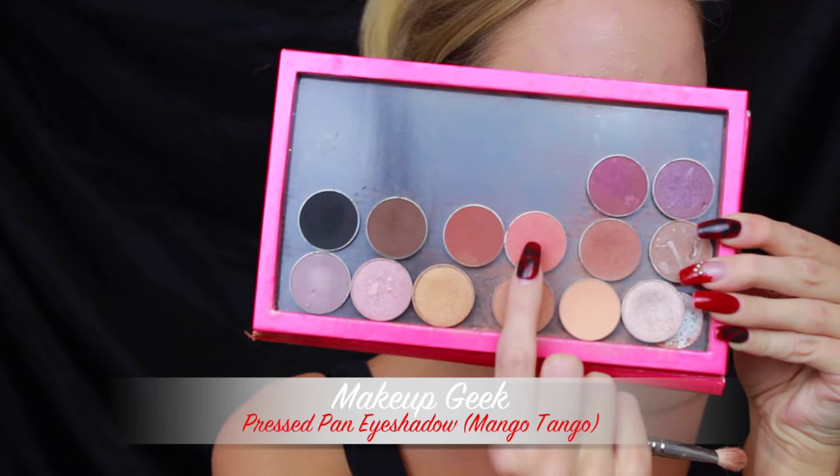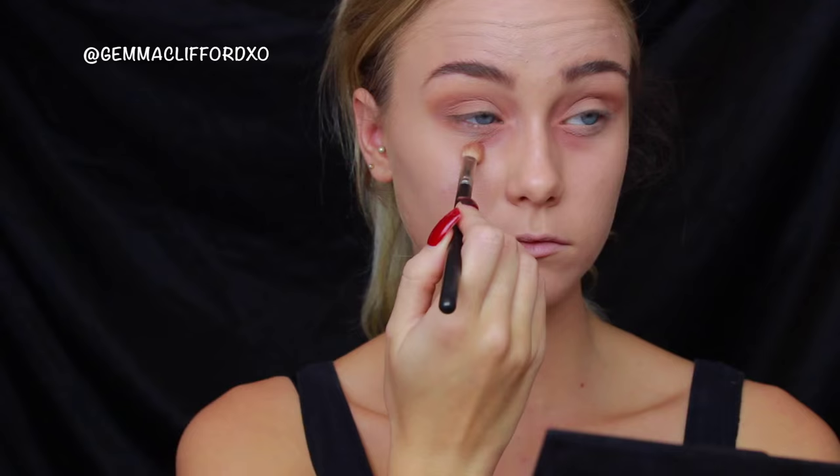Next I'm taking the shade Mango Tango by Makeup Geek. I'm just going to blend this through, and this is going to make it look like I have sore eyes, that I'm ill, and that I am tired as well. So just blend all them colours through and it'll give you a really nice realistic look.